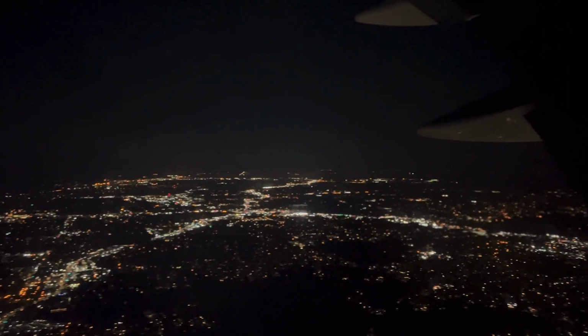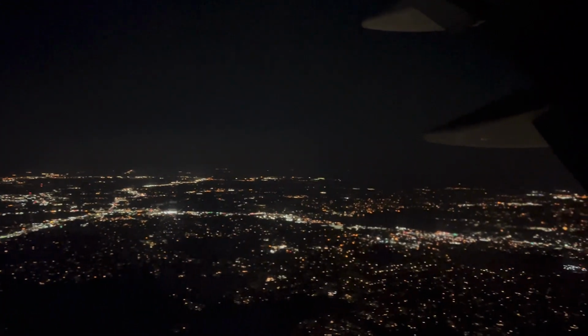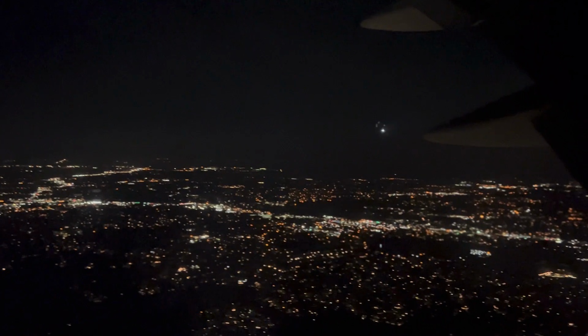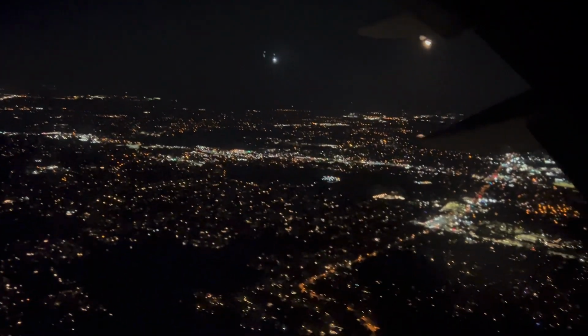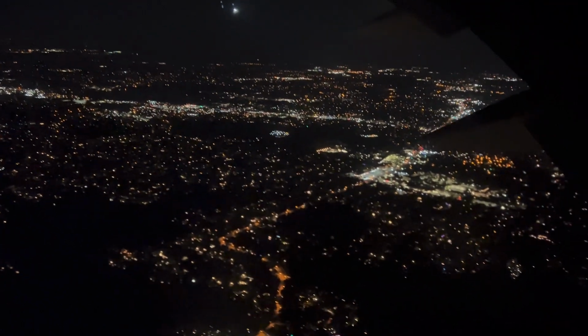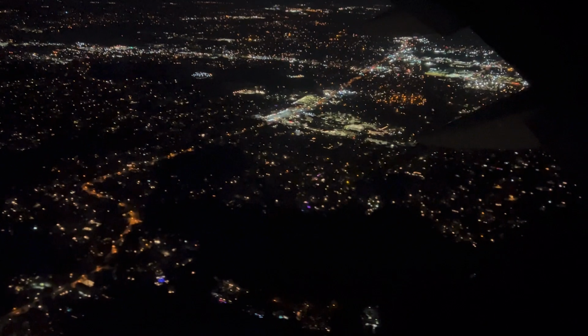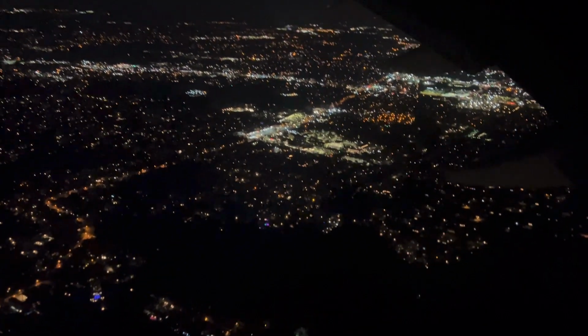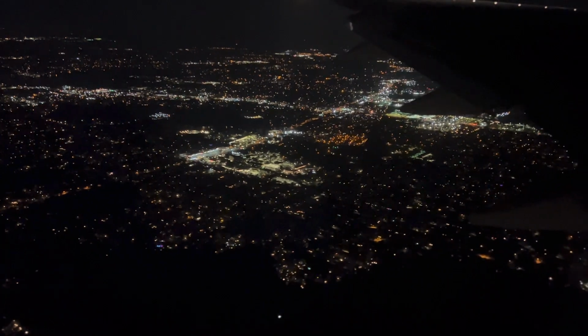As we switch our radio frequencies to the tower and call the tower, you're going to recognize that voice again. Tower, Delta 1658, we're back, 18 right. Delta 1658, Orlando Tower, let's try this again. Wind 120 at 5, number 2, following traffic, 3 mile final, runway 18 right, clear to land. 18 right, clear to land, Delta 1658. We're back, and let's try this again.